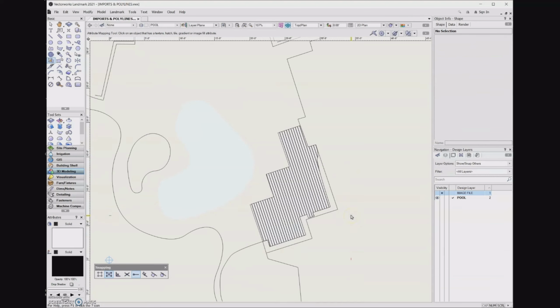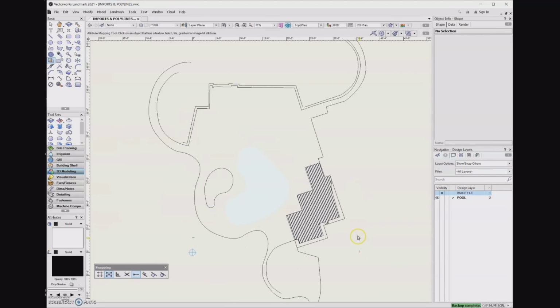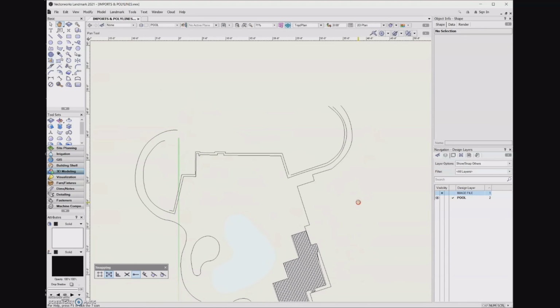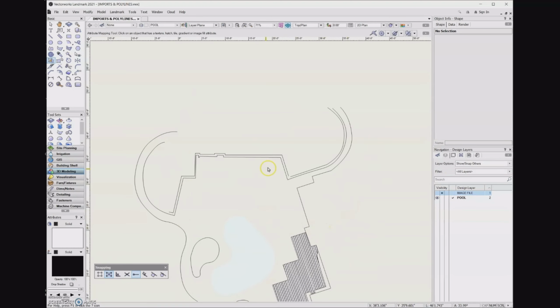So that's one reason. Being able to fill a shape in accurately is one reason why we would care about having a closed shape. There are other objects that we're going to learn to make later on in the class where a closed shape will be required. So it's really good to learn how to do that. Let's go ahead and look at other instances for a closed shape.